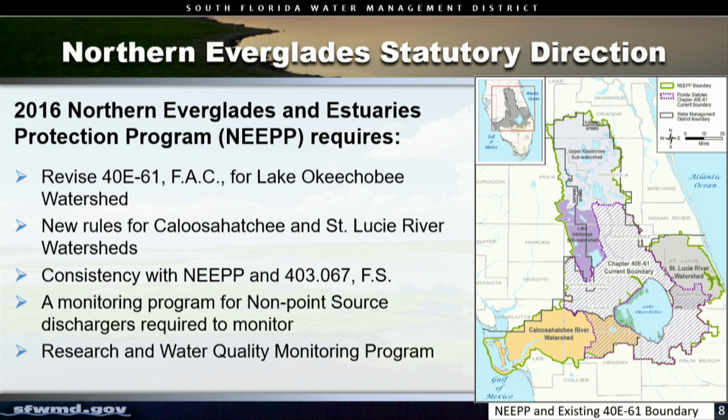The other thing that the 2016 statute directed the district to do was to make sure that the rules are consistent with the NEEP statute itself and with 403.067, which is that statute that governs basin management action plans. The district must also provide a monitoring program or monitoring requirements for those not implementing best management practices either through DACS or DEP. So we have to provide it for ag and non-ag. And in 2016, the statute directed that there be a research and water quality monitoring program.